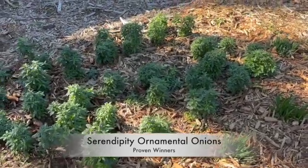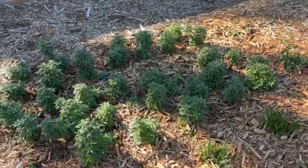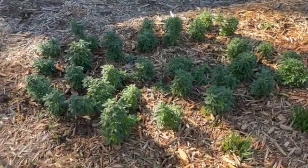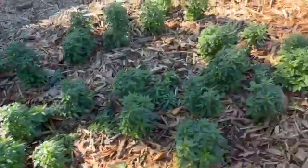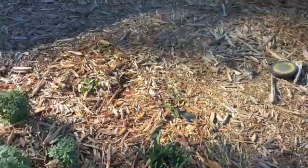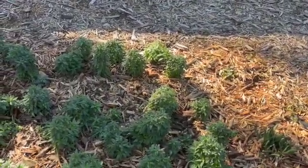But here is the thing, y'all. We have wild onions that grow in the yard, but I also planted some alliums. And I really want to say this is not one that I planted, but these are some that I planted that are coming up. But I don't want to pull them until I can really differentiate which one is which.